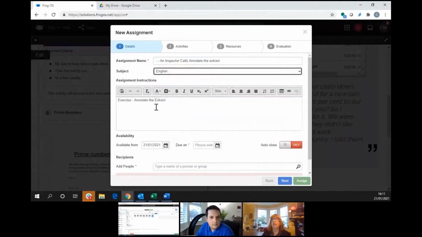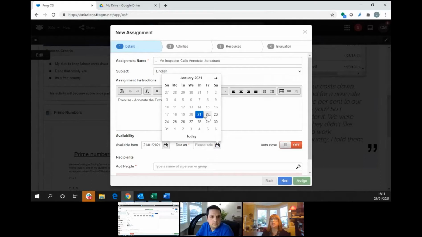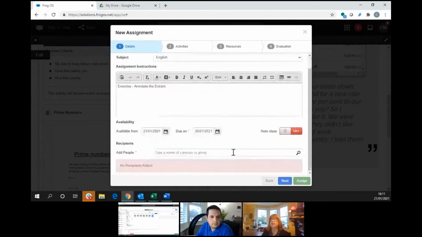There we go. And again, I've got my exercise. I don't really need to put any more notes on there because all the instructions are on that page for the particular users. All I need to do is decide when that is going to be handed in by, and also which group of people I'm going to set that up for. So very, very quick and easy. I'll just close that for a second.